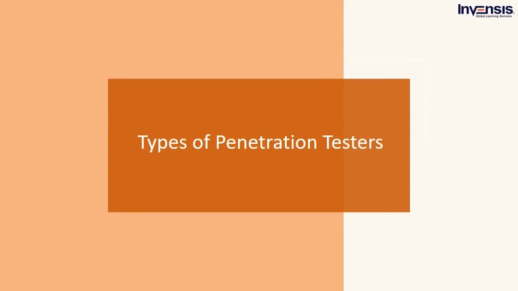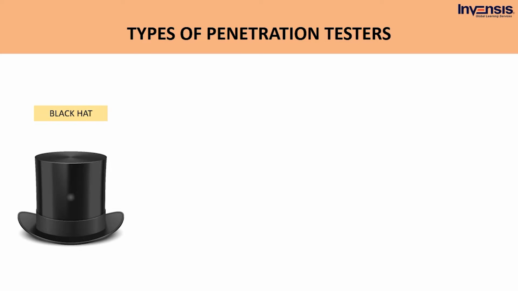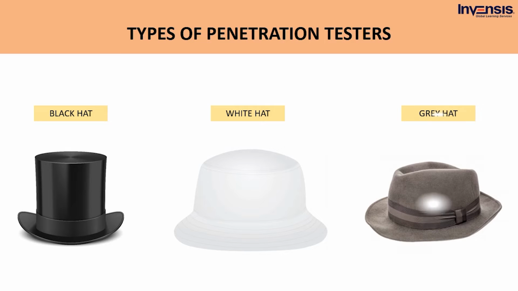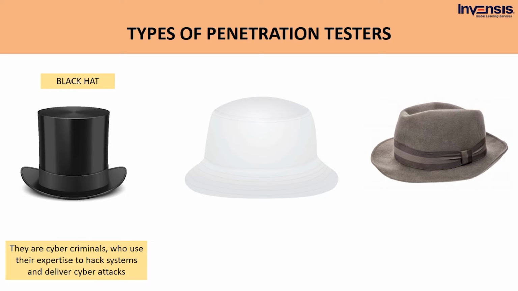Let us now look into types of penetration testers. The three types of penetration testers are black hat, white hat, and gray hat. Let us now look into each in detail. Black hat. They are cybercriminals who use their expertise to hack systems and deliver cyber attacks. They break into systems to commit monetary and information thefts.